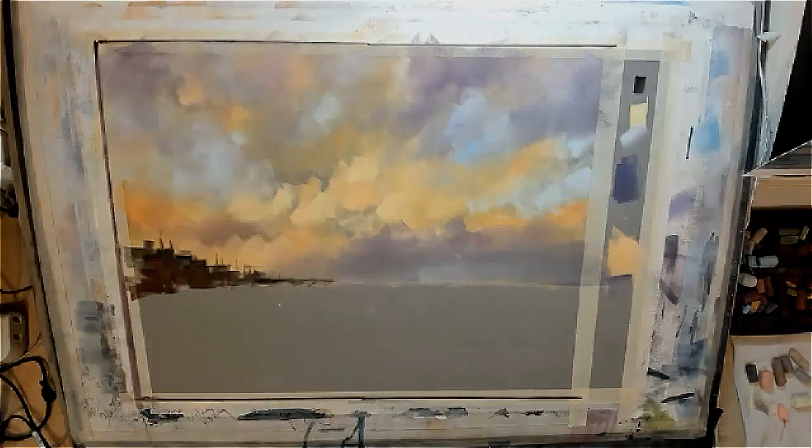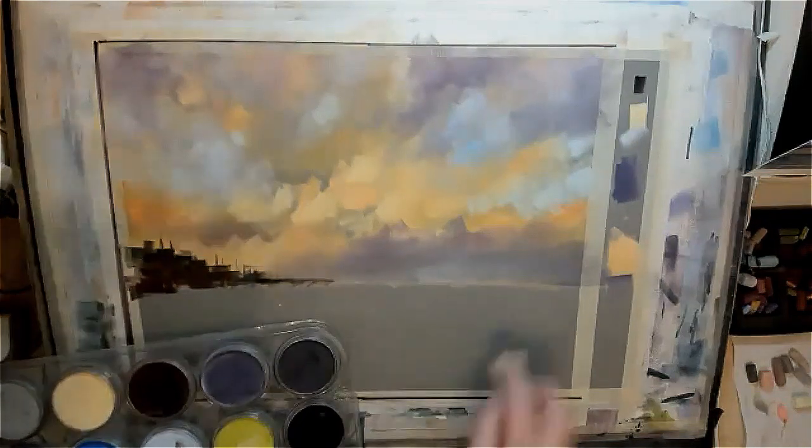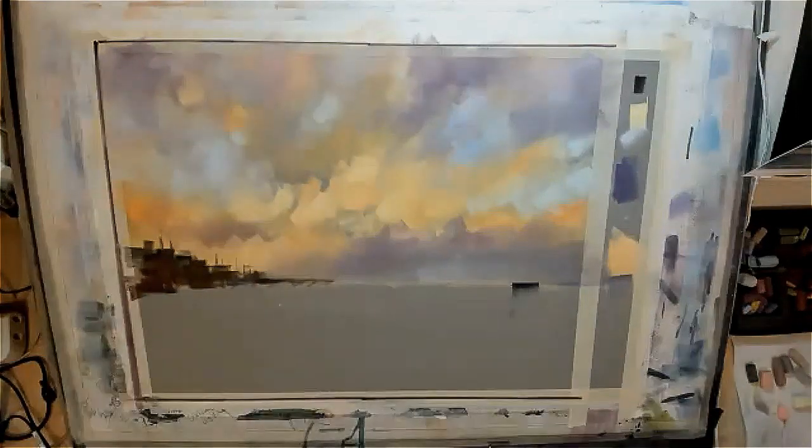But I'm going to use inks. I'm going to use some inks, and I'll show you how they work on the top, which is really quite interesting, to be honest with you. So let me just take a little bit of. I need something darker for the sea here.